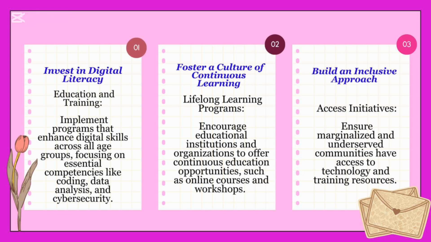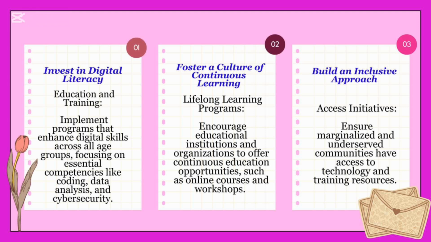Number one is to invest in digital literacy, education, and training. Implement programs that enhance digital skills across all age groups, focusing on essential competencies like coding, data analysis, and cybersecurity. Number two is to foster a culture of continuous learning, lifelong learning programs. Encourage educational institutions and organizations to offer continuous education opportunities such as online courses and workshops.